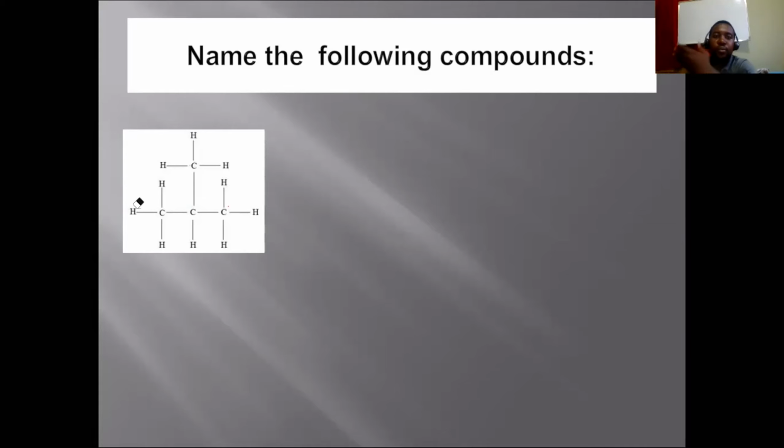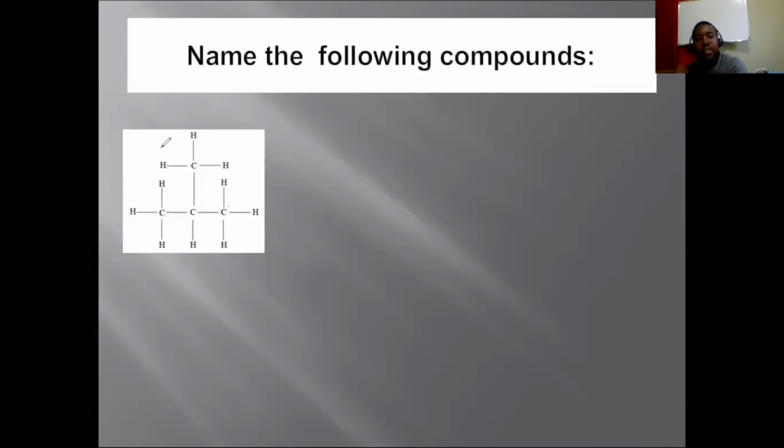The next thing is to note what type of functional group it has, because that will vary the results based on the name. So we identified that it's a branch, which we did. Now we identify what type of functional group is present. Based on that structure, what type of functional group is present right here? An alkane. Yes, it is an alkane, because we notice that between each carbon there is just one single bond. So it's an alkane that's present, so we identify the functional group that's there.